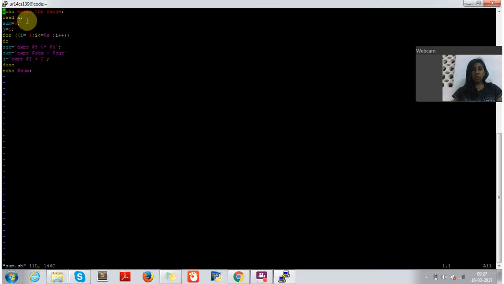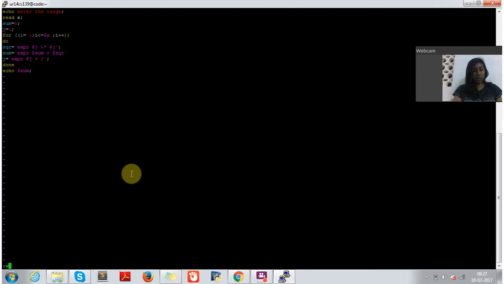The initial value of sum is 0, so the sum gets values after each iteration. Since it is odd numbers, first I initialize j equal to 1, and it is incremented by 2, so it finds the odd number series.